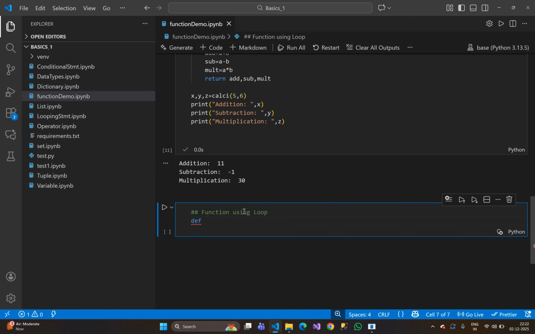Define a function with def print_num, where num means number.